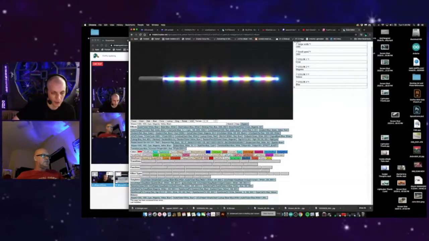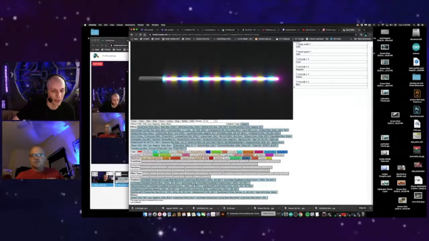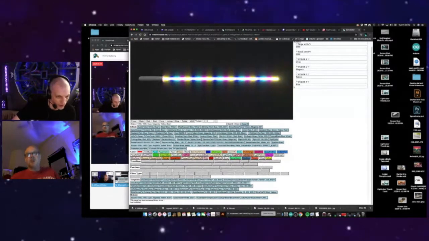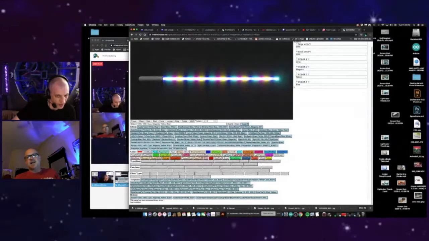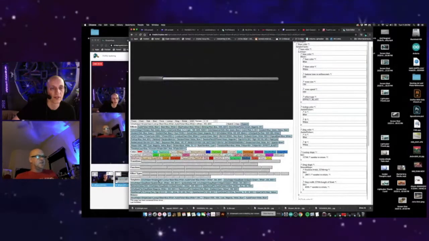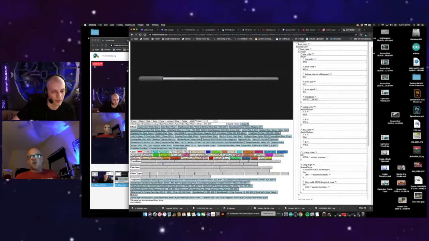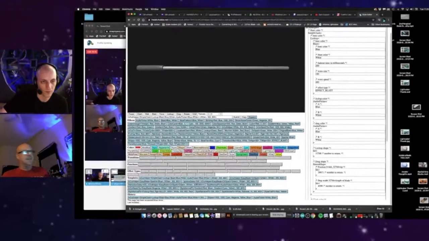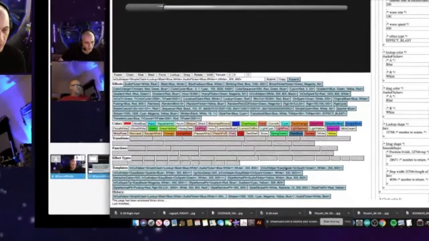Yeah, so go down to where it says templates. Now this, I'm assuming, is something put together already for you. Correct. That is a full blade style, all the templates. So let me just run through them real quick for you so you know what they do. The first one is in-out helper, simple clash lock. You see that one? Mm-hmm.